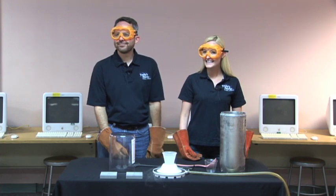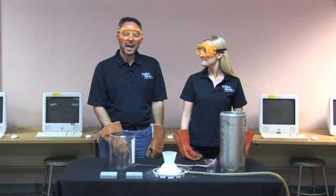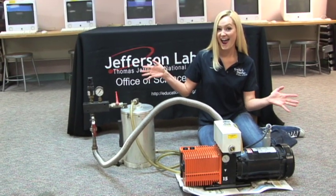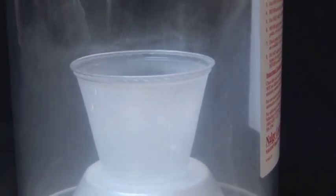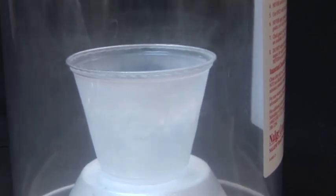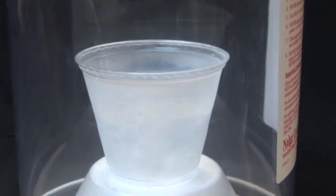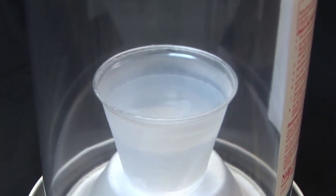But we're not going to do that. Instead, we're going to freeze the nitrogen by removing the hottest molecules. How do we encourage the hottest molecules to leave? With a vacuum chamber and a big honkin' vacuum pump that our machine shop was kind enough to lend to us. Once we begin to remove air from around the liquid nitrogen, it becomes easier for the fastest-moving particles to escape. The fastest-moving molecules are the ones with the most kinetic energy, so when they leave, the average kinetic energy of the remaining molecules drops — that means the temperature drops. Eventually, it gets cold enough that the nitrogen freezes. It just takes a minute.